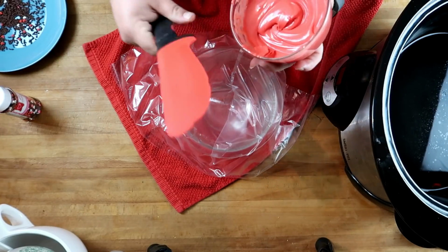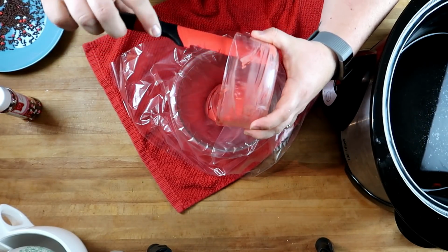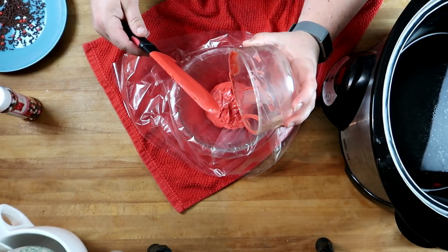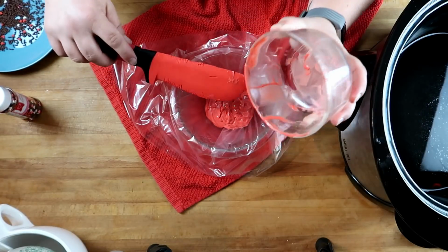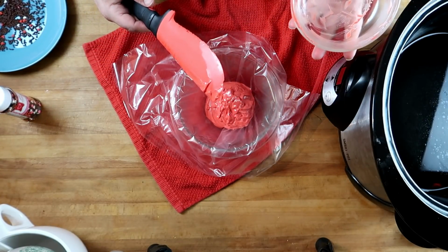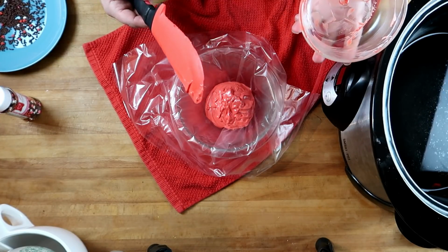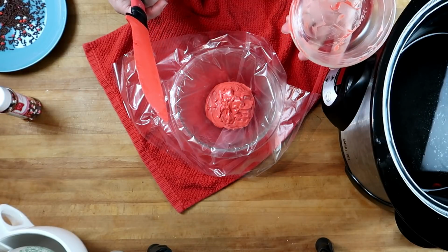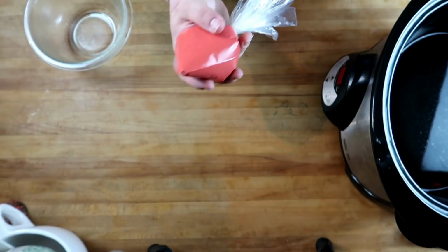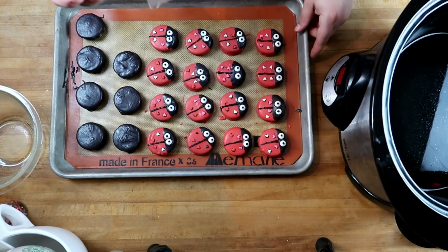Alright, we're going to repeat this process with the red. We've rinsed off or dried off the outside. Now we're pouring it into a little decorating bag. I should say I felt very MacGyverish. I was out of decorating bags, but I did have a crock pot liner. I cut it in half and made 2 decorating bags. Plus they're designed to be used under heat. And this is hot candy melts. Perfect. Alright, tied up, ready to go. Alright, this time I trimmed the most microscopic little hole.